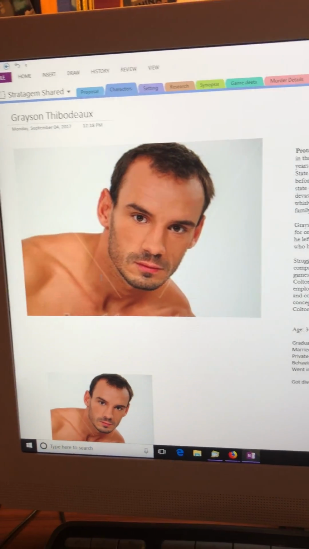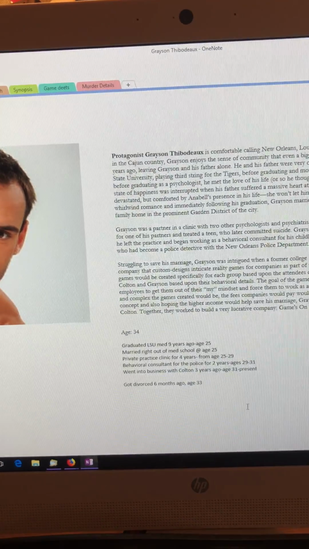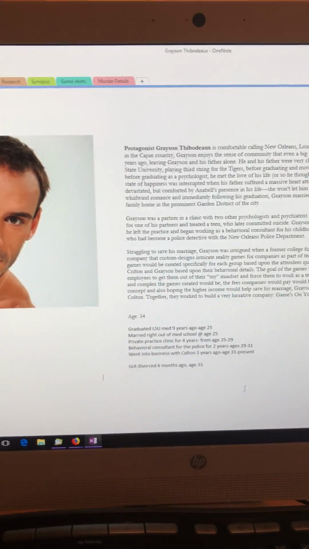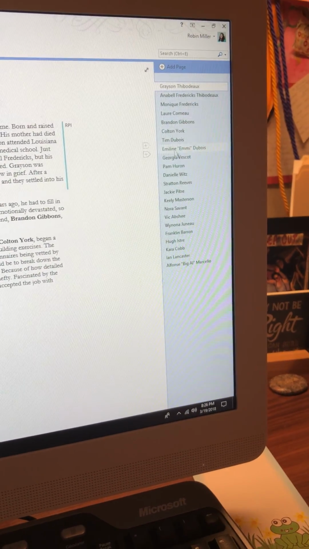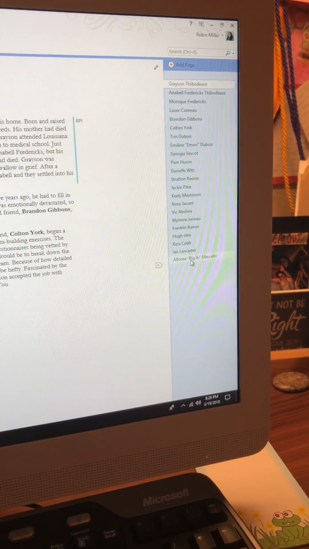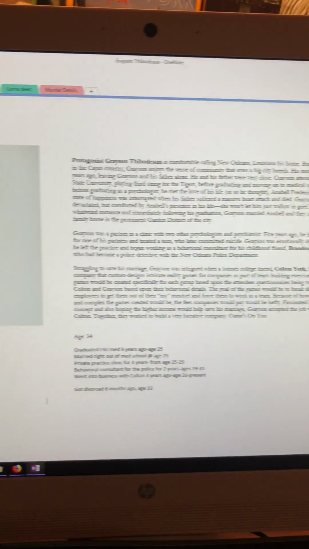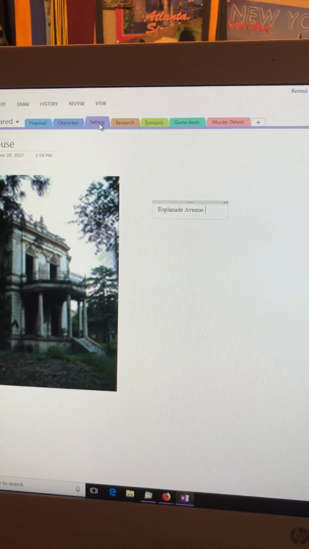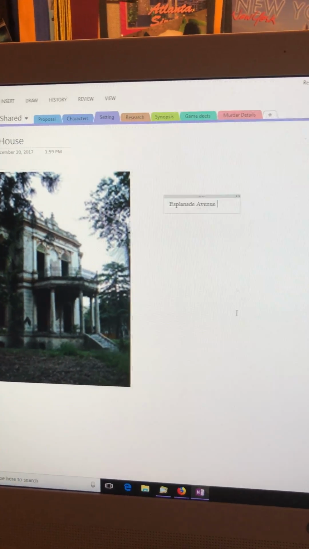So I put the photo here, and then I put notes here, and as I'm writing, especially if it's in a series, I can add more. But you'll see I put all my characters up and down. I even normally put in walk-on characters and anything like that so that I know what I need to put in there. And then I go back, and then like setting, I'll take pictures of houses and the location.